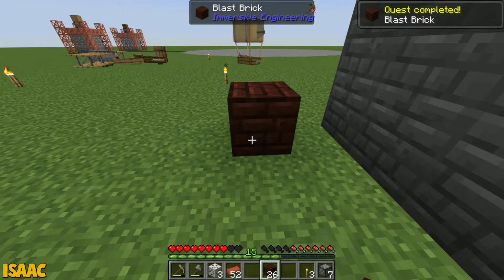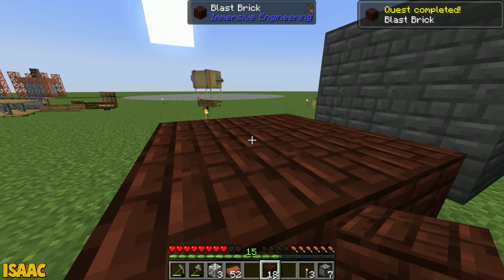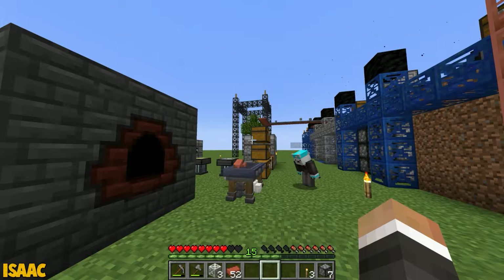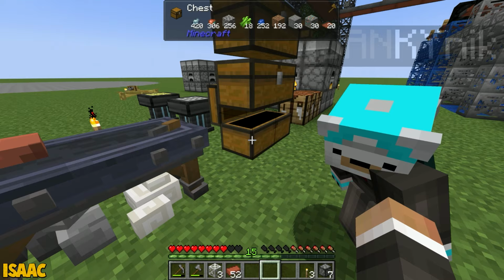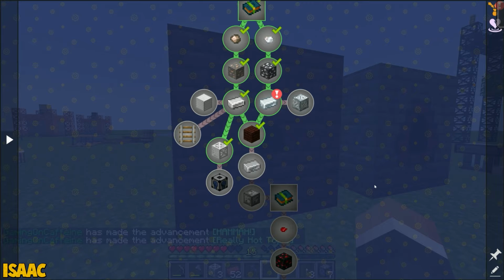The smooth stone is good, but that also requires smelting? It does. You just take regular stone and smelt it. Yeah, which we've got a ton of. The engineer's hammer. I do. Could I steal that? Thank you. There you are. Beautiful. Okay.